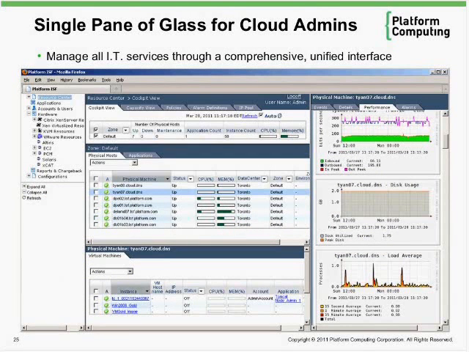So this is kind of a summary view. On one screen, you have a single pane of glass for your administrators of cloud, for your line of business managers to both look at the hierarchy of resources, zoom in to look at different kinds of users, applications, projects, line of business, as well as resources. But also on the right-hand side, you can pick and choose a bunch of sub charts for the performance metrics that are critical to you.